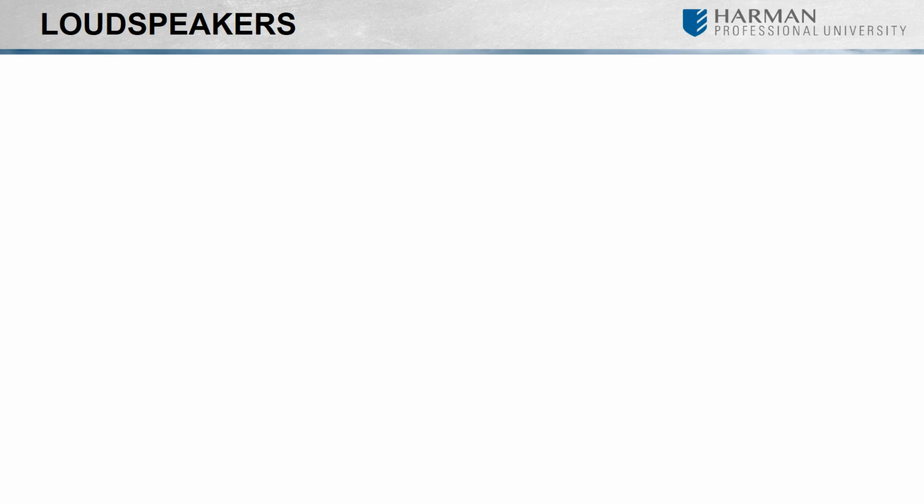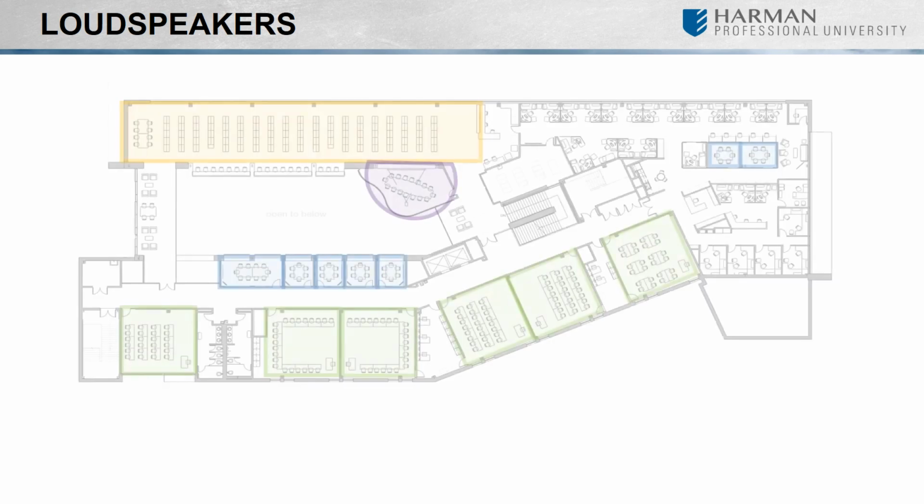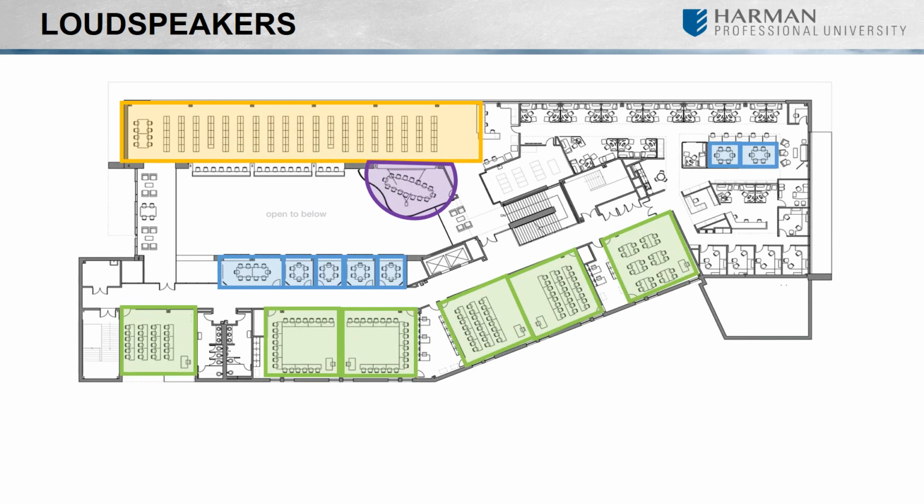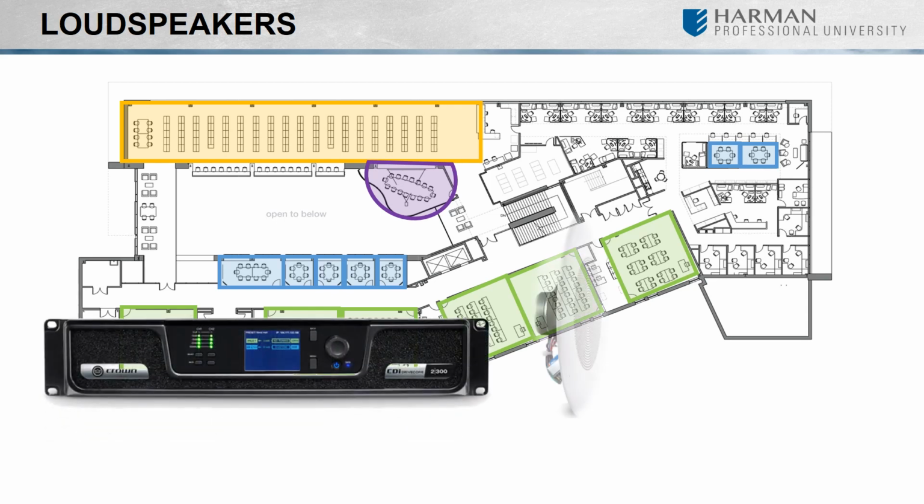Why all this talk about impedance and speakers being low or high? Okay, so the majority of our corporate applications are going to require more than one loudspeaker to provide adequate coverage, intelligibility, and clarity. We'll also want to take advantage of the amplifiers and wire multiple loudspeakers to a single channel in order to provide accordingly for the application. There are two ways we can wire multiple speakers to an amp channel: series or parallel. Let's use an amplifier and two speakers to quickly explain the two different methods.